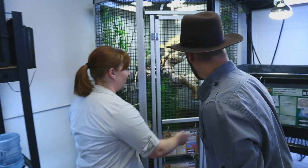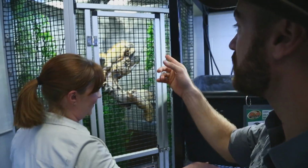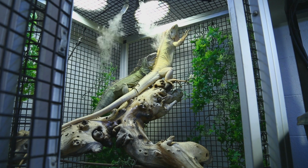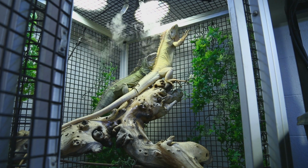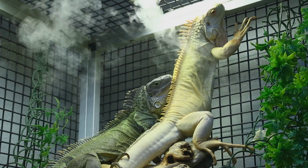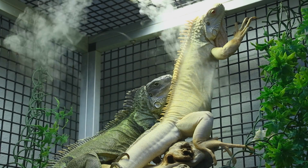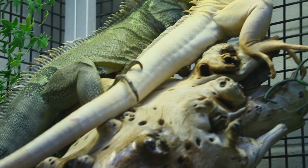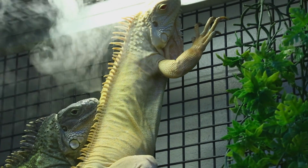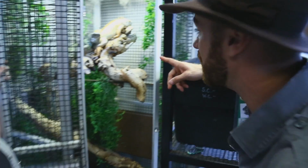This is Sunny and Cher. Oh, nice. Look at this. Oh, it's an albino. The male is Sunny, and he's an albino. I get it. Sunny. Yeah. And Cher is our het albino female. Oh my gosh. So hopefully one day they will have some little albinos of their own. Yeah, little babies, and they'll be running all over, right? Yeah, this is really cool. That is a beautiful animal.